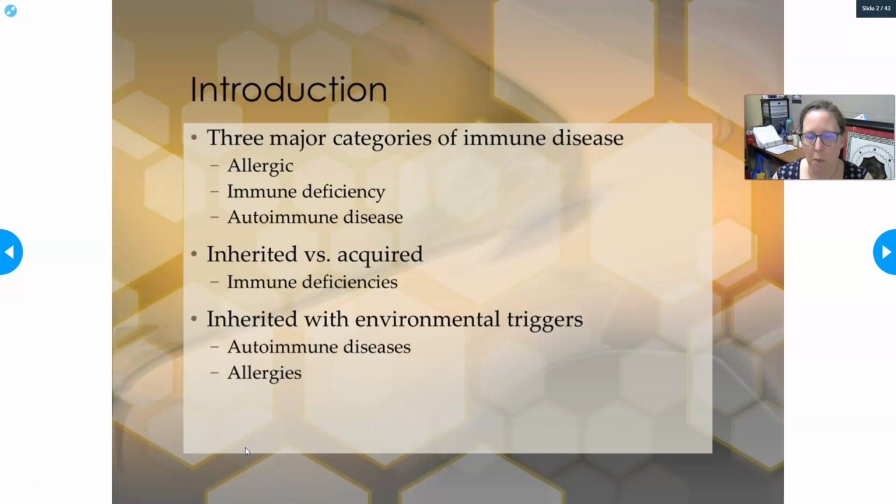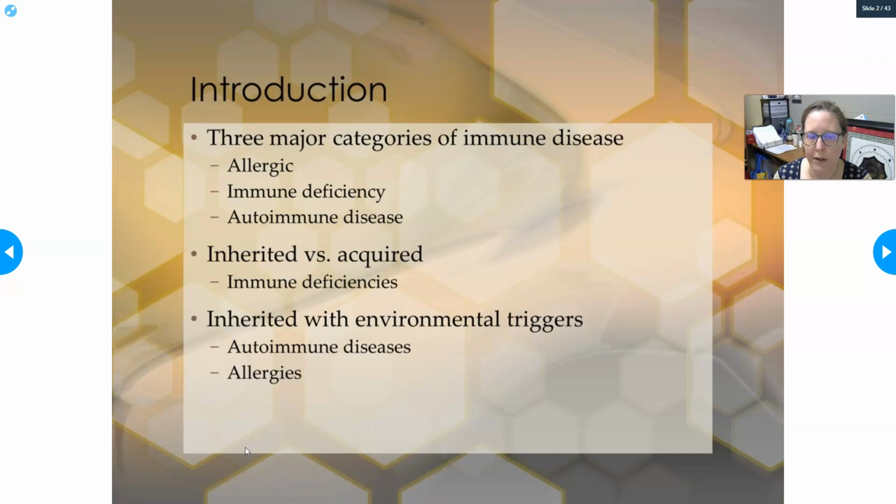So an inherited immune deficiency would be a gammaglobulin anemia of some sort that is inherited. So like a lack of capacity to produce one of the gamma globulins, so IgG, IgA, IgM, or something like that. Whereas the acquired immune deficiencies would be examples of HIV leading to AIDS. That would be an acquired immune deficiency. But if you will, chemo treatment could be a type of acquired immune deficiency. It's this deficiency due to the chemo. And then some are inherited with an environmental trigger.